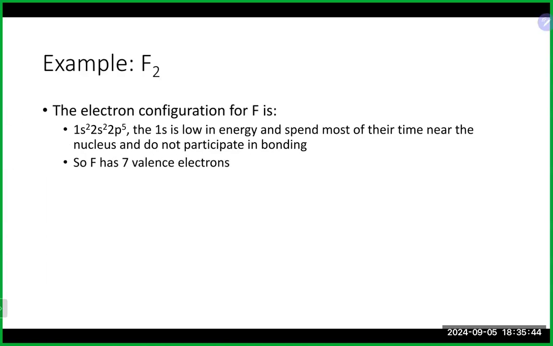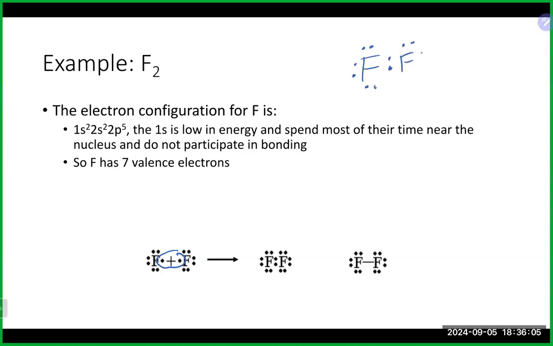Same thing here. If we put two fluorines together, they each have 7 valence electrons. Once again, our fluorine is going to have the exact same periodic trends. Neither one's going to want to give up its electron. So it will result in a bond forming between the two, where those electrons, once again, are going to be shared. And again, like you can see on the bottom there, you could draw it with dots for those electrons that are being shared.